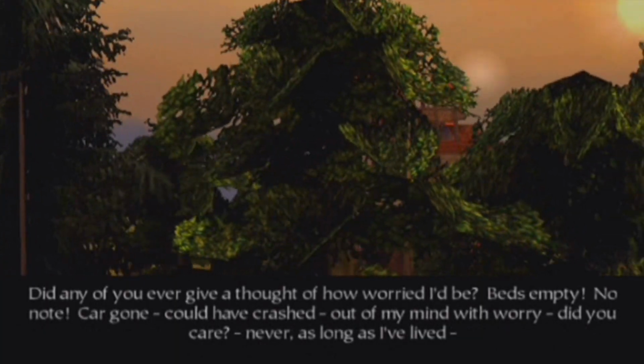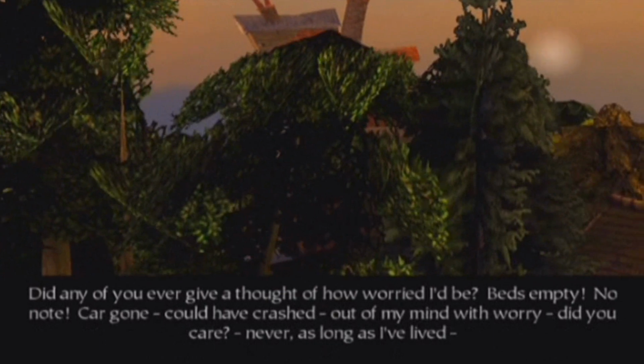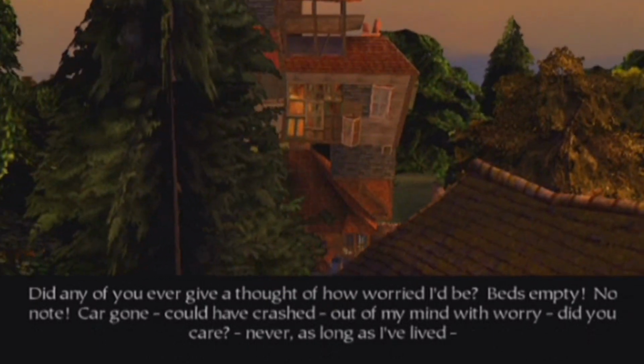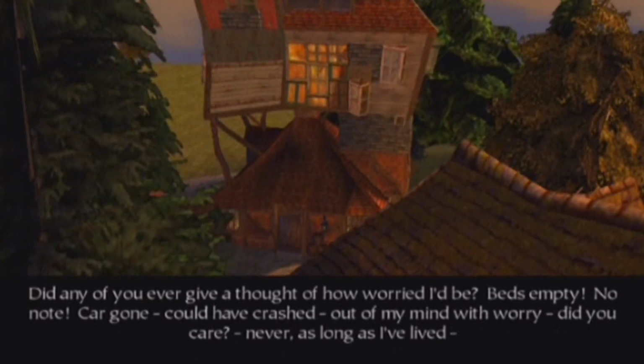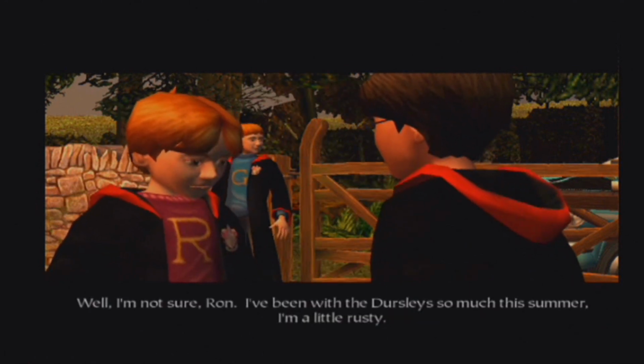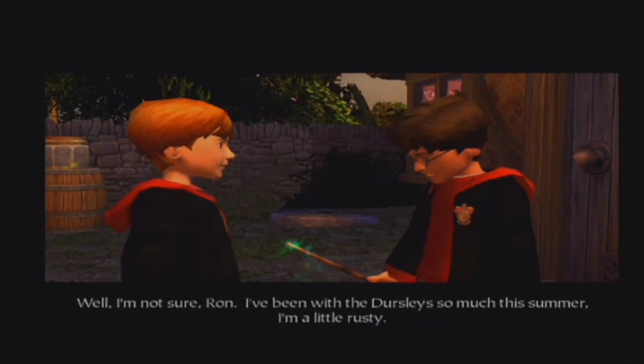Anyway, we start the game off as the flying Ford Anglia touches down at the Burrow, and Mrs. Weasley gives everyone a good rollicking for leaving home on a rescue mission. Except you, because you are Harry frickin' Potter, her favourite son. It's true, but he shouldn't say it. So you help the Weasley boys do some chores and degnome the garden, which serves as our tutorial.